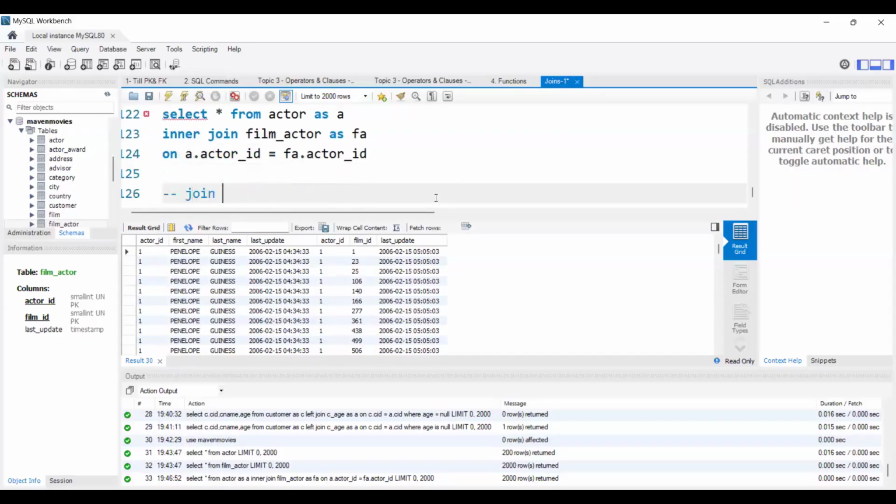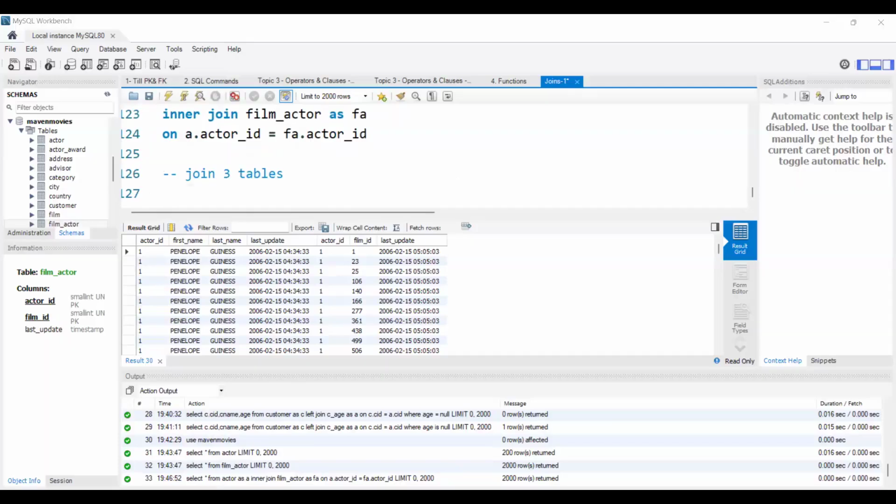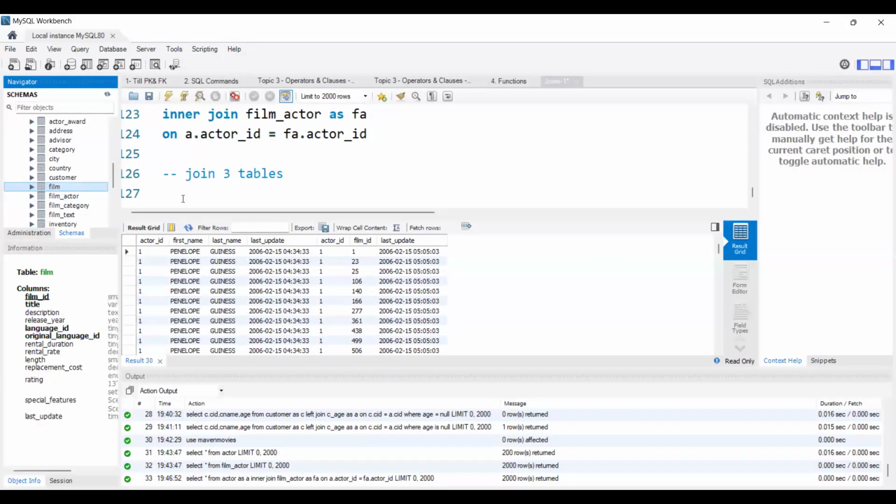If I want to join 3 tables, let's join 3 tables and see. Till now, what we did, we joined the actor table and the film actor table, right? So I have another table called film.